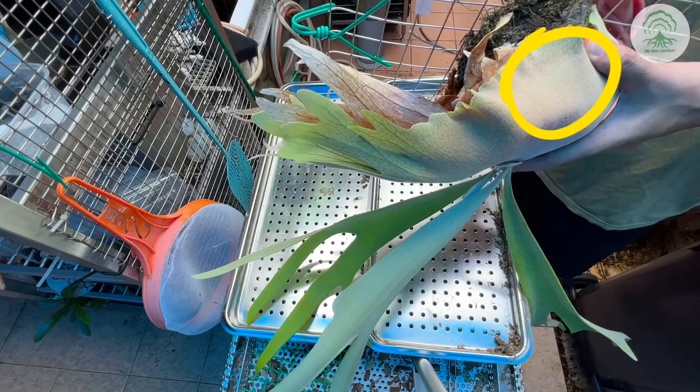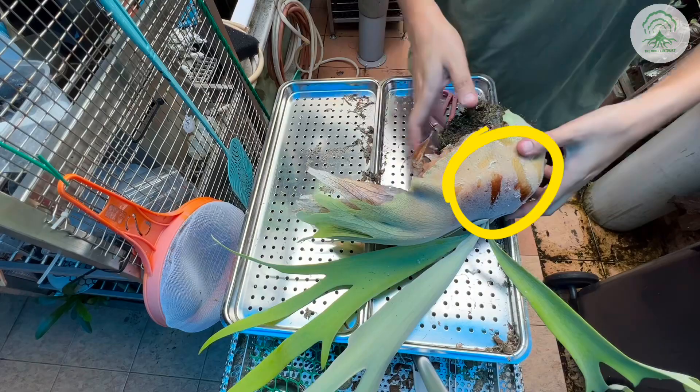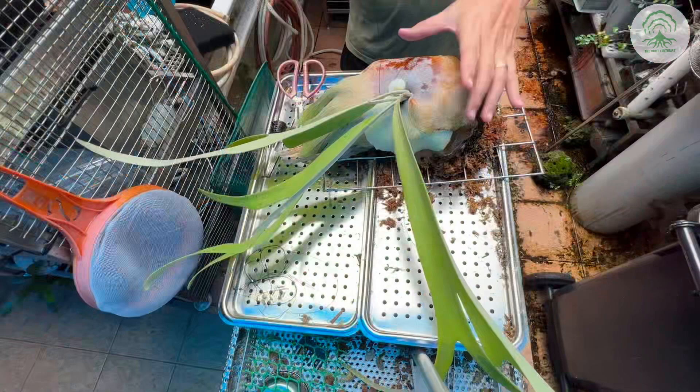As soon as I remove my hand, you can see that there are lines going across it. One important thing to take note is, once the fuzz is gone — or once the trichome is gone — it can never grow back. So you have to wait for the new shoot frond or the new fertile frond to grow.